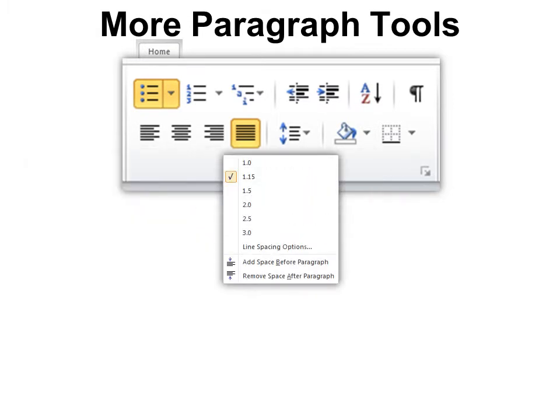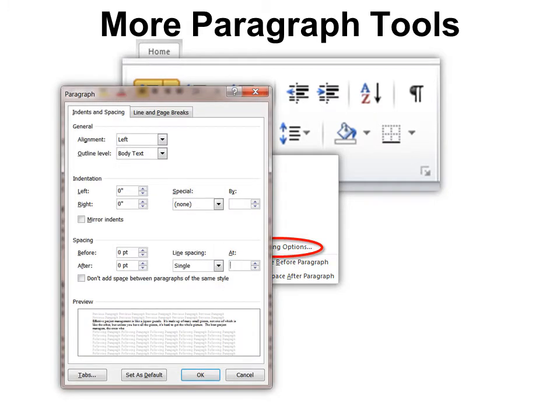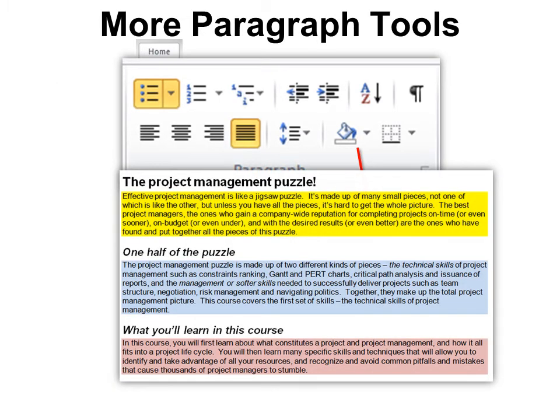Line spacing, this is a biggie right here. Not only is there some built in just by clicking on the right side of the button, but you'll also have this Line Spacing Options, which takes you into the paragraph dialog box. We're also going to see that by clicking the dialog box button, so we'll come back to that in just a minute. Fill allows you to actually put color in your paragraph, just like you might in Excel, so you can make it more colorful.